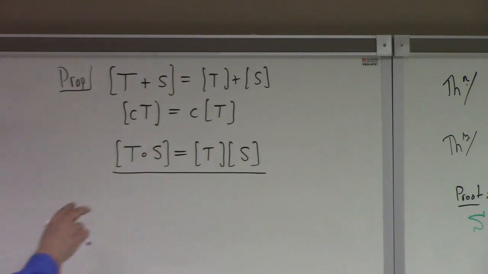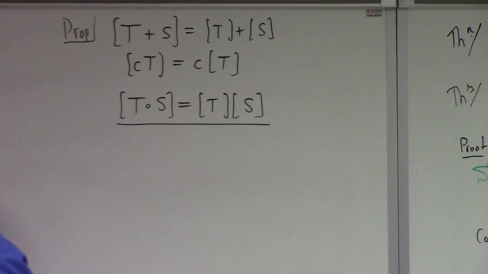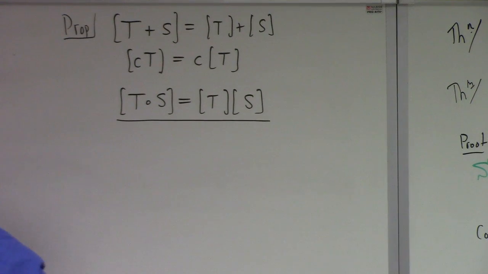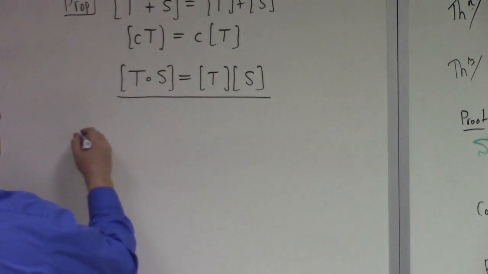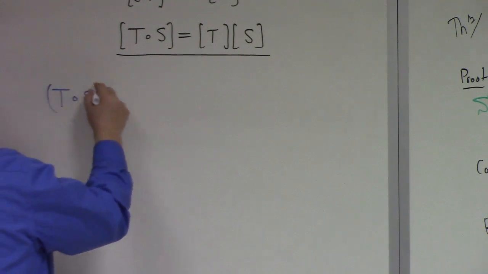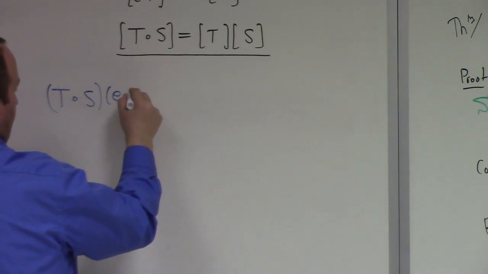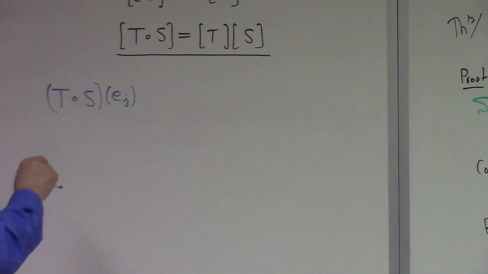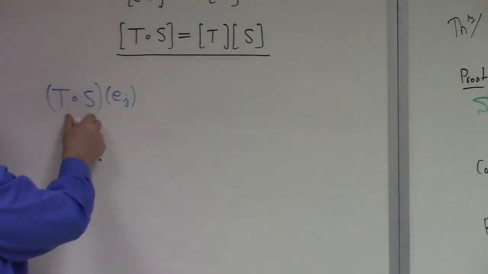Let me just try to prove this last one. All right, let's work that out. The other two are really, really easy. So how would I prove such a relation? What I would do is I would look at T composed with S, and I would look at, say, e_j. I'm going to assume that they're composable, so that they have the matching right size domain and codomain. Let me not belabor you with those details here. They're in the notes. So assume this makes sense, in short.